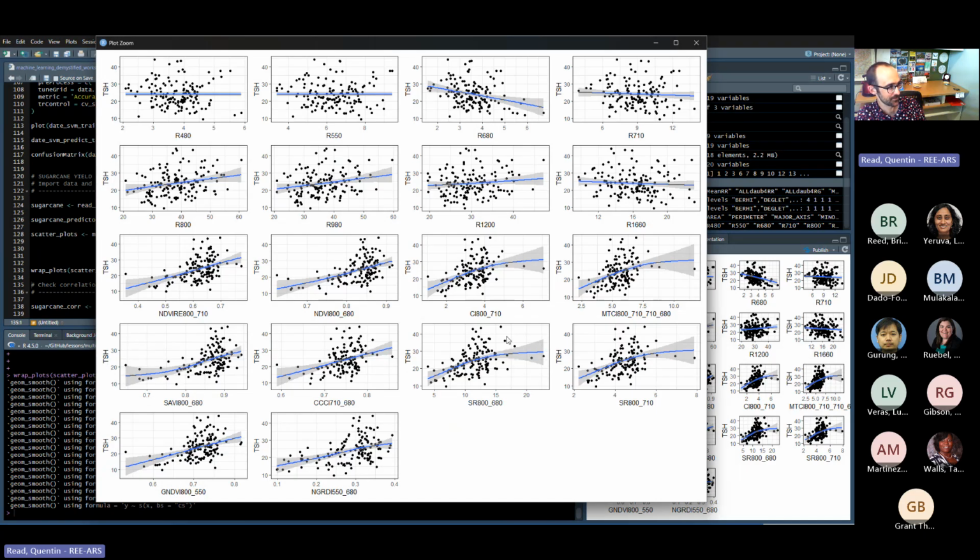Although, if you squint, there's kind of a weak positive relationship with many of these. Some increase as yield maybe is weakly increasing a little bit as well. So I was like, well, maybe there's a little signal here. And plus, our model is going to combine the effects of all these variables together. So maybe we can get more power than just looking at any one of the variables at once. It's worth a try, right?